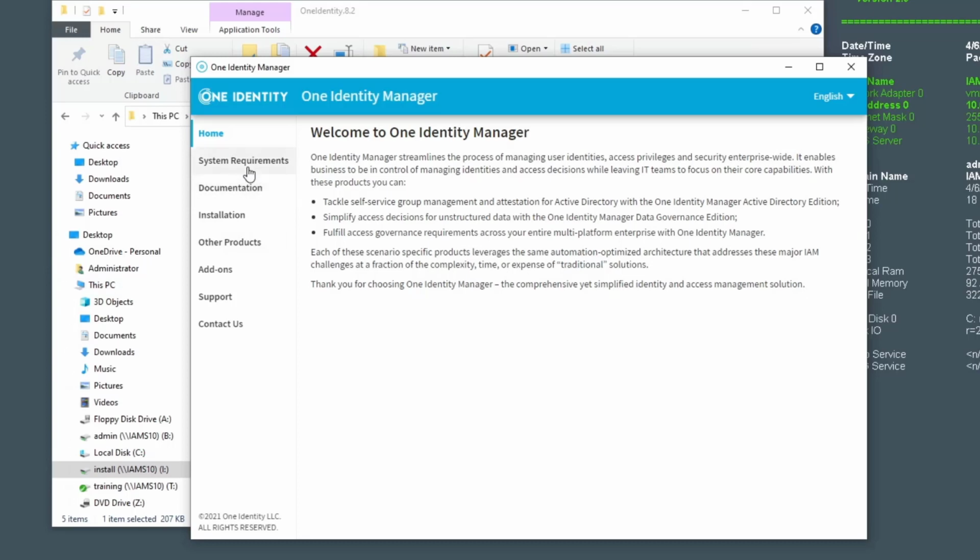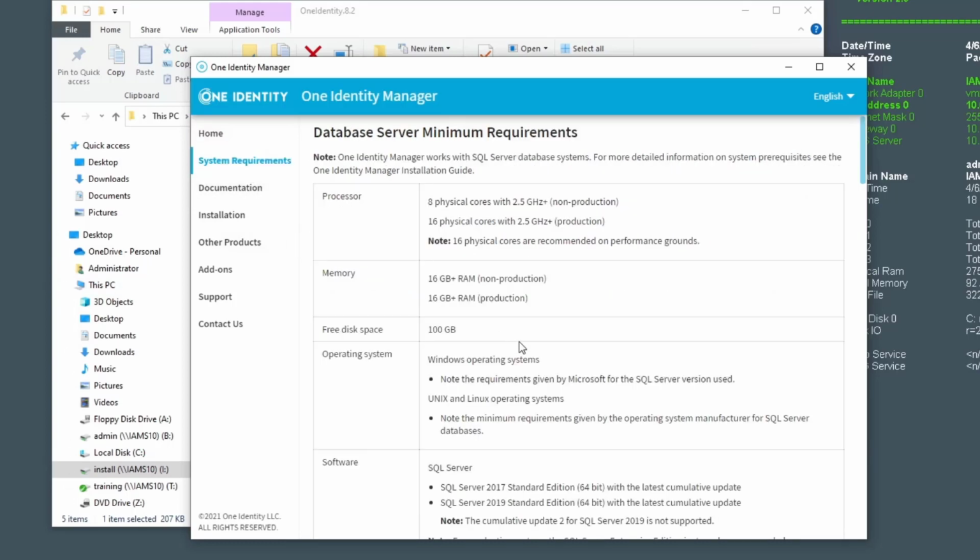What can we see there? We can see the system requirements. That might be helpful. Please look as well into the documentation of the Identity Manager. These system requirements are, as you can see, the minimum requirements, and what is not stated in the header is that these are the minimum requirements for a productive environment. This means that not all requirements here need to be fulfilled to install a demo environment. Therefore, you can use something with fewer resources. But these are the minimum requirements if you want to install a small productive environment.